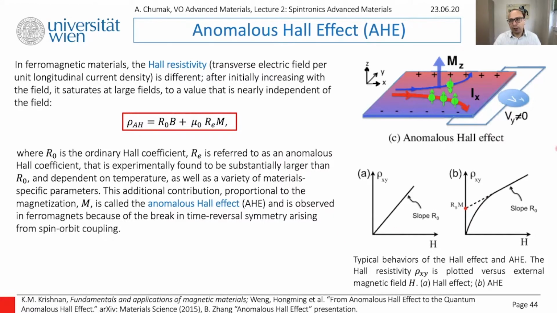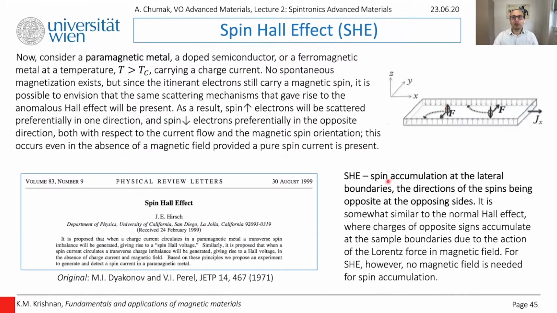Yes, so this is what I would like to tell you about the voltage which we measure in anomalous Hall effect. And now, in order to switch to the spin polarization, to what is of interest for us, what's going on with polarization of spin, I would like to switch directly to the spin Hall effect. Because in spin Hall effect, it's in some sense a more pure result. It's easier to understand because in spin Hall effect we are dealing in principle with non-magnetic material, and strictly speaking, you don't need to apply any magnetic field.